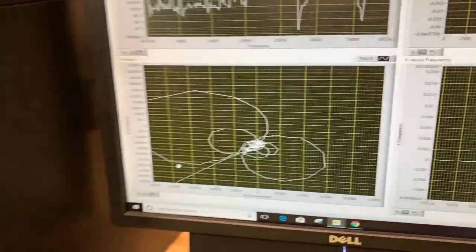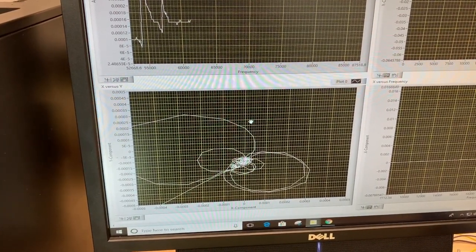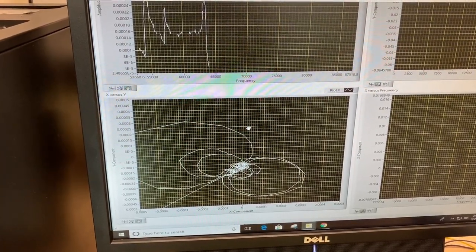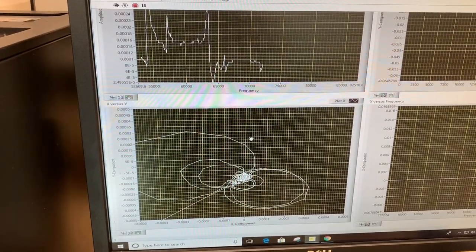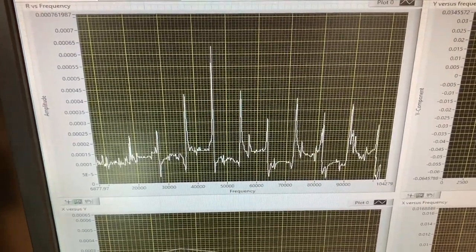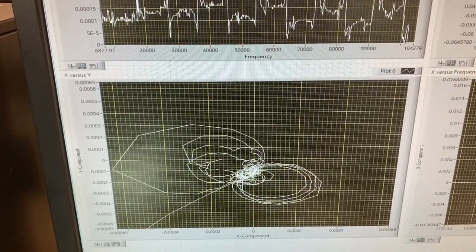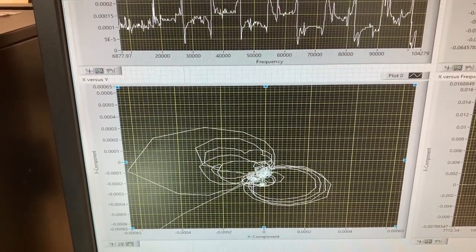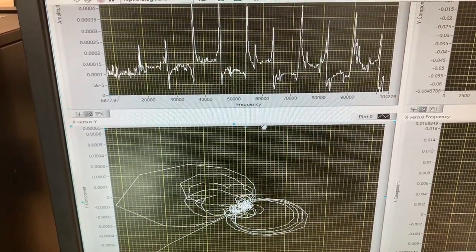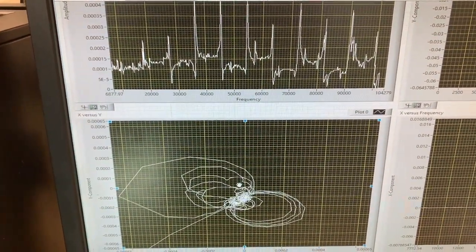There, another one formed — that was the one at 45 kHz. We just got the resonance at 54 kHz. I'm excited to see the 63 kHz one form — probably more at 64 kHz because those multiples of 9.05 add up. Let's see that loop form. Oh, there it is — what a wonderful thing. I think we're near the 72 kHz one there. There it goes, look at that loop form. This is a complete gorgeous spectrum — we've got resonances from about 9,000 all the way to 100,000 Hz. That is the final XY diagram with all those resonance loops. Each small loop is a resonance loop, and the XY refers to the in-phase and out-of-phase outputs of a two-phase lock-in amplifier.